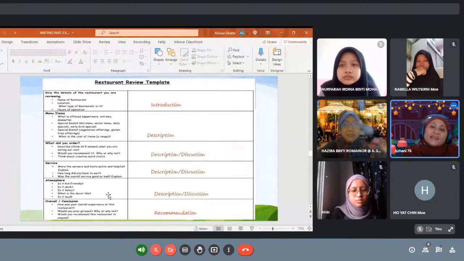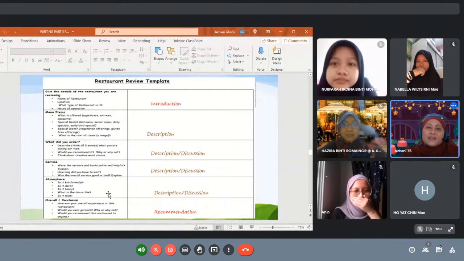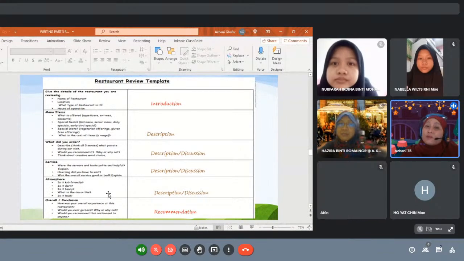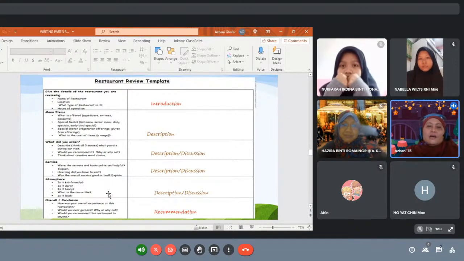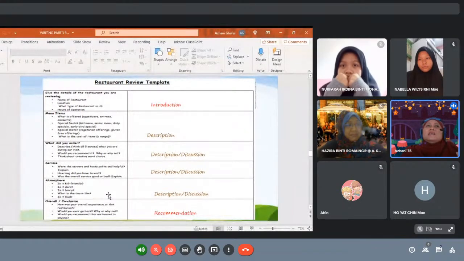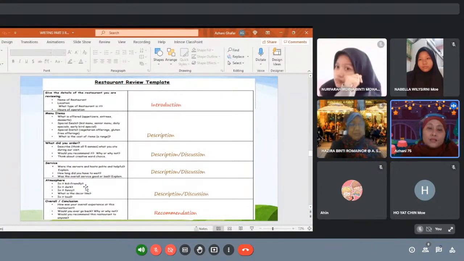Atmosphere. There is this funky word that you can use. It also means atmosphere. It is ambiance. Ambiance means when you enter the place, how does it feel? How does it cater to the guests? Do you feel calm, noisy? Does it make you feel anxious? You feel worried about something bad might happen? Okay, so these are some of the words.